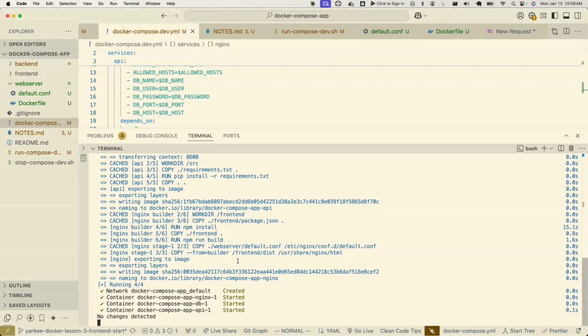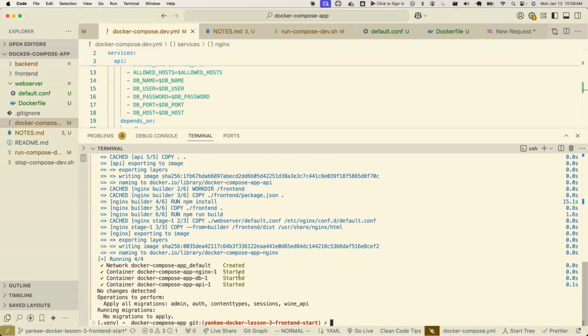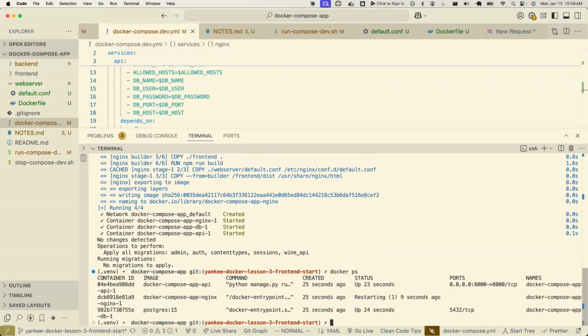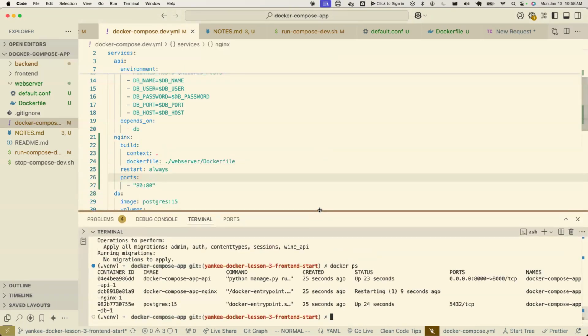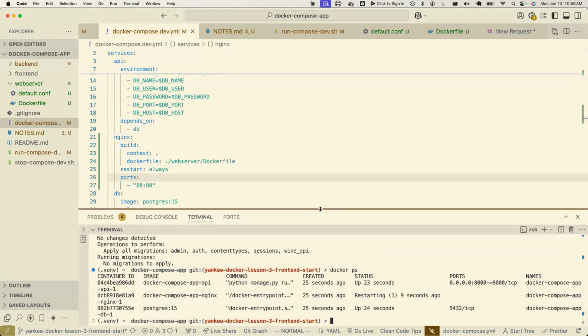So let's see here. And it's taking a minute just to do its thing. And now let's do Docker PS. And I am a little surprised and a little concerned.